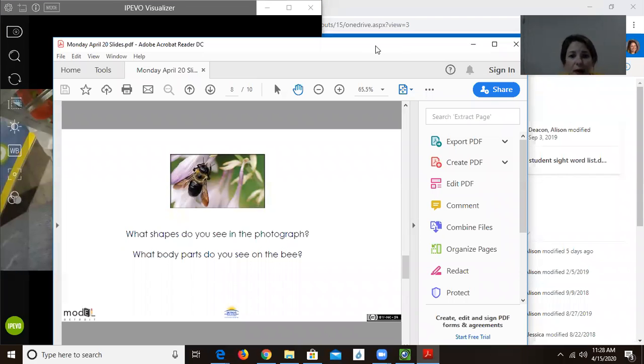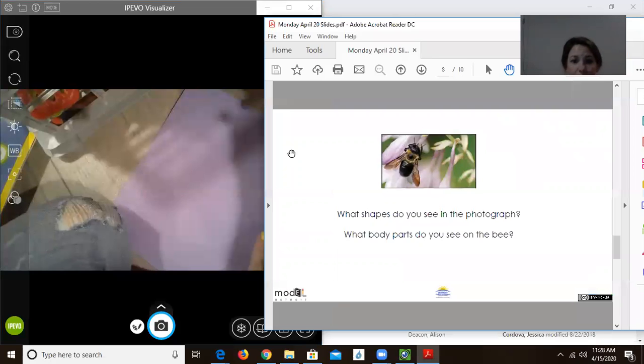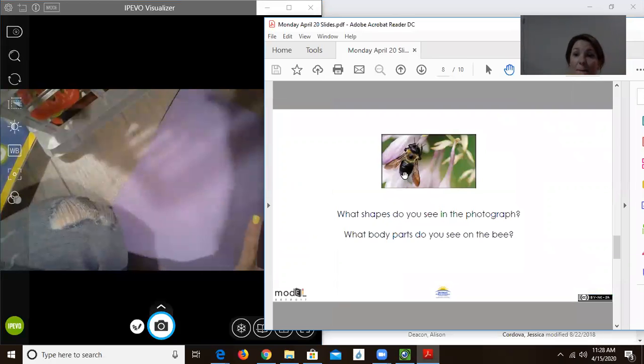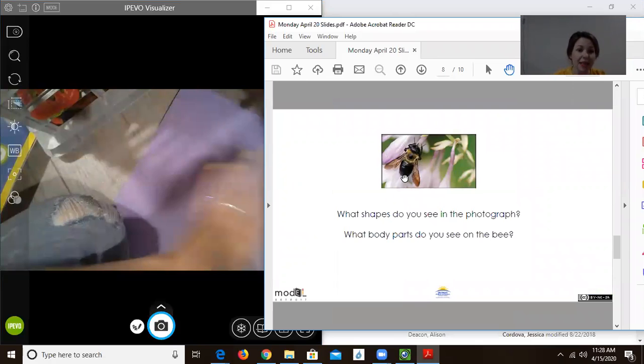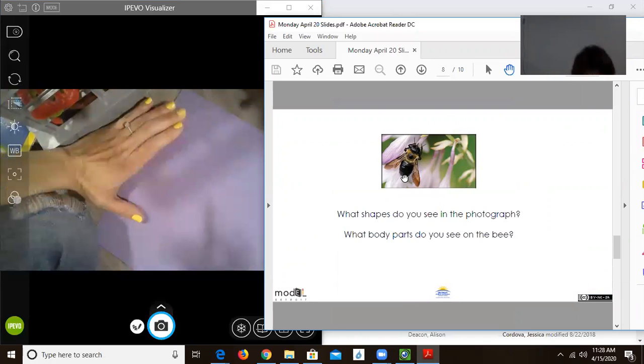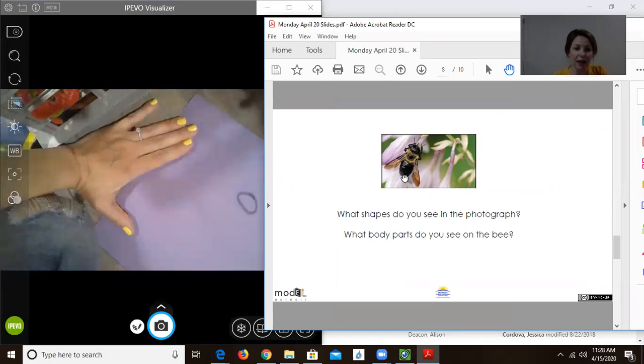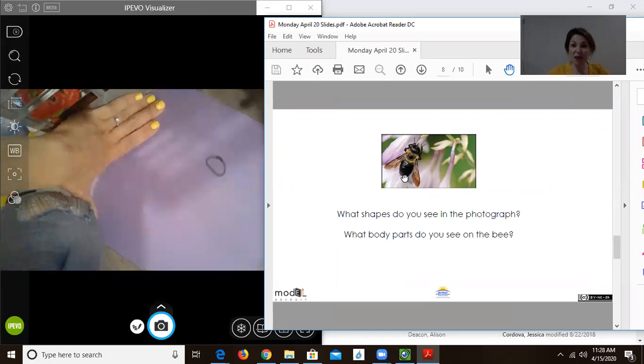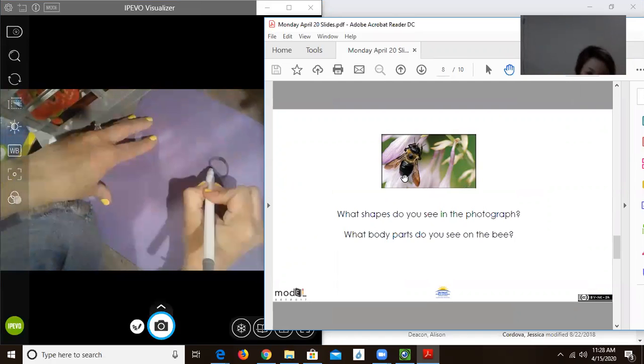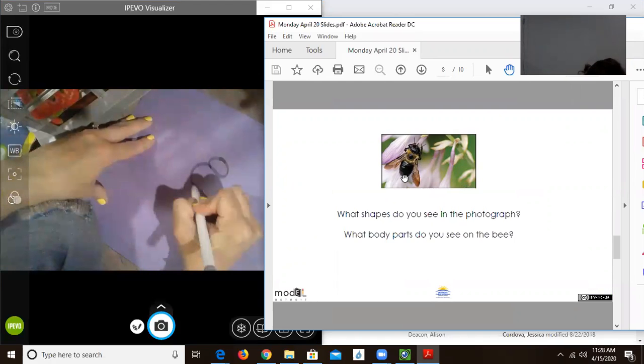Okay, so I see that this bee, friends, has 3 body sections. I see that it has a head, and the head is kind of shaped like that, right? And then I see that it has a middle part of its body, and that's a little more round, like that.